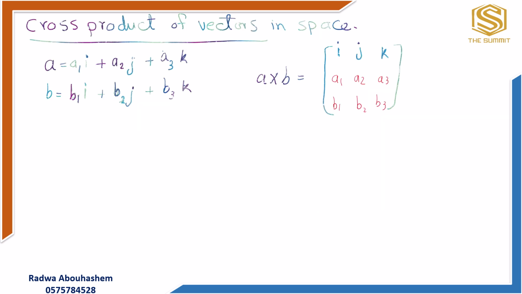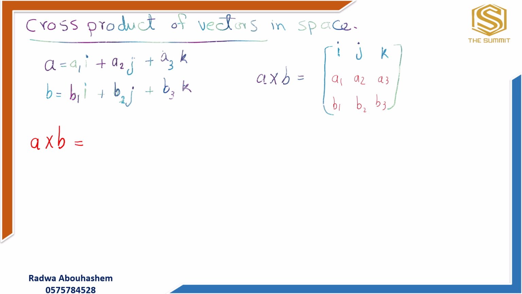Here are the last two concepts we're going to cover in this chapter: the cross product of vectors in space. We have two vectors, they are linear combinations, a1i plus a2j plus a3k, and I need to get the cross product of them. It's a sort of application on how to get the determinant of a 3 by 3 matrix. So let's try to do it here. If I need A cross B, so I will get the determinant for this one. How to get the determinant?